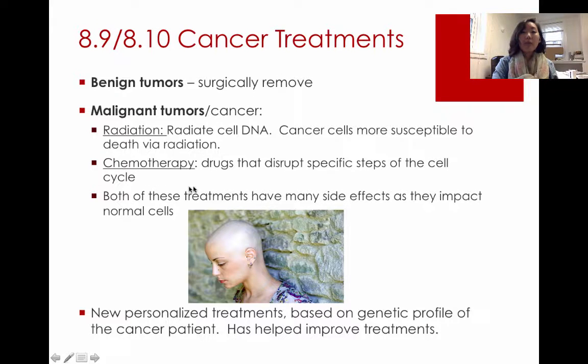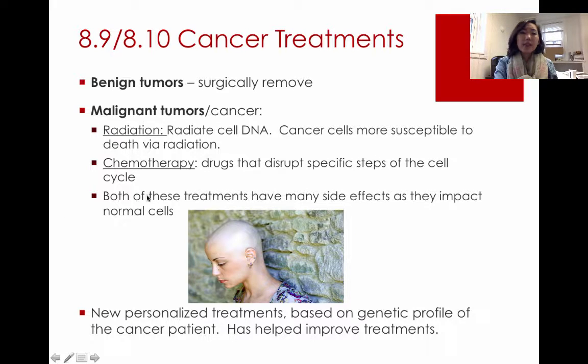And then in chemotherapy, you give cancer patients drugs that will stop specific parts of the cell cycle to stop the cell from dividing. And this is why a lot of cells that go through rapid division tend to be affected, like your hair cells. These cells replicate very fast to produce the proteins that can be used for your hair. So when you get chemotherapy, it makes your hair fall out because those cells are also affected by the chemotherapy treatment.